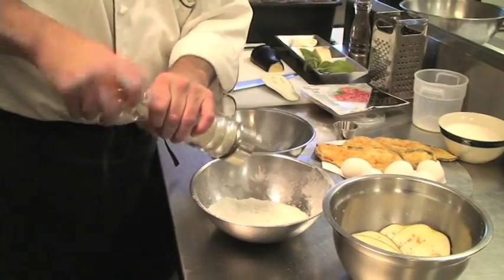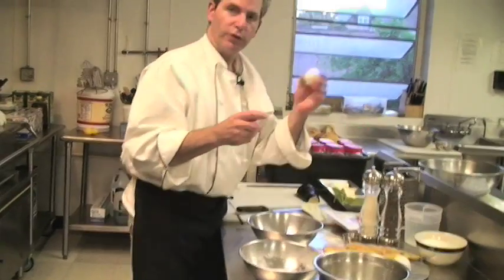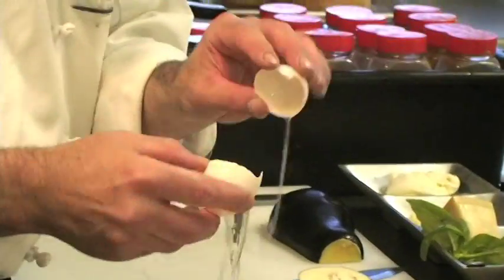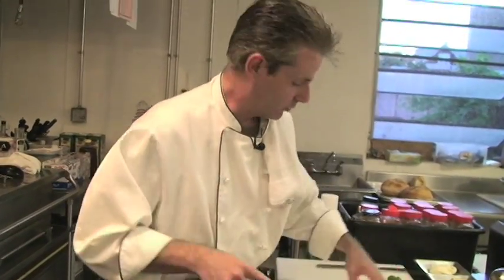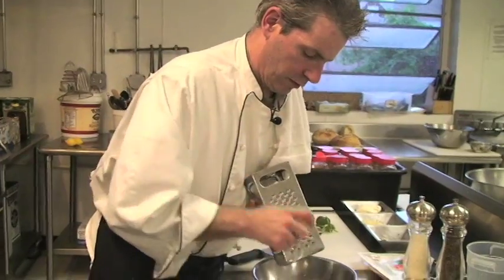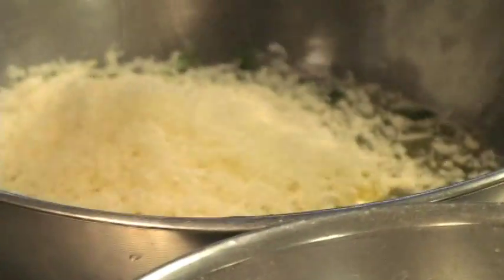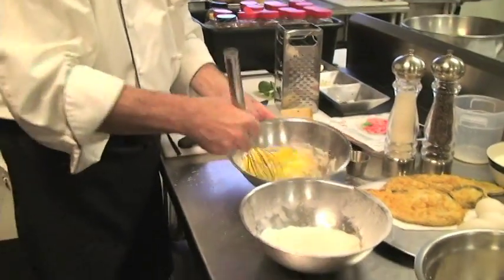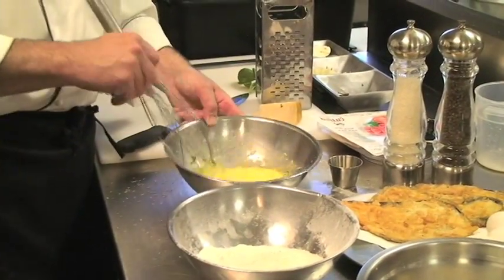In the meantime, we'll start putting together our anglaise mixture. We've got about a half cup of sifted flour with a little salt and pepper. Maybe three or four eggs — and for one of your eggs, just get the whites and reserve the yolk. The actual anglaise for the eggplant is egg yolk, salt, pepper, a little fresh basil, and some good Parmesan cheese. Use the fine side of your grater when going into the egg mixture for this part. So we've got four eggs minus one yolk, about three tablespoons of cheese, a little salt and pepper, and some basil. That's good to go.